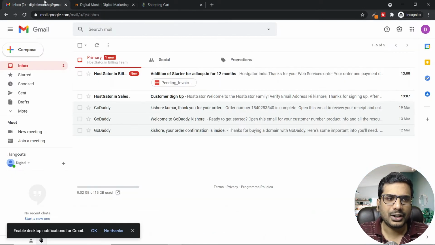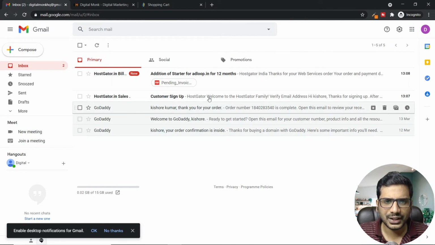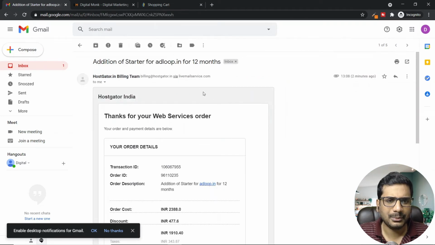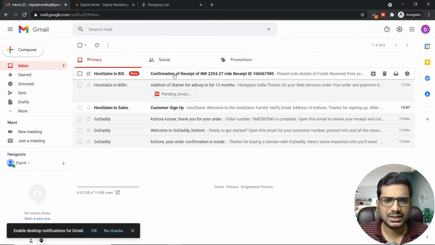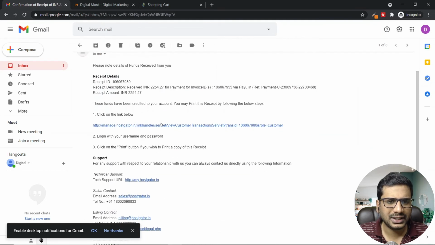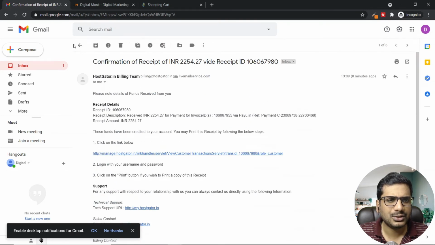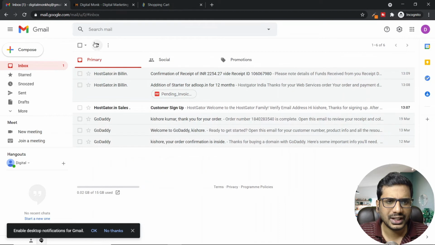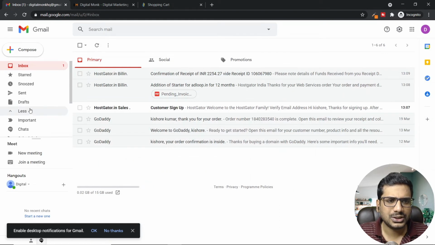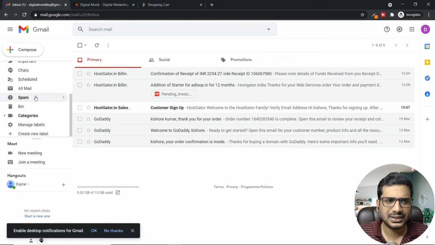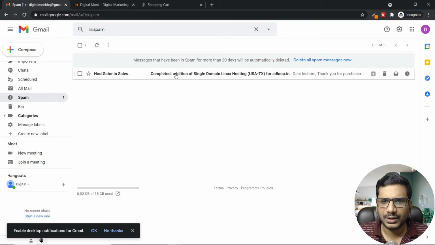Okay, so I already got mails. So can I see here, I just got the mail for this which I have purchased. So I'll just wait for a couple of minutes. I didn't get any other information here guys. I just got the confirmation. Usually it takes a couple of minutes. You should get the hosting cPanel information. I think, can I see it went to spam? So I think this is the one.